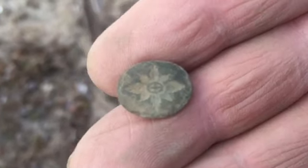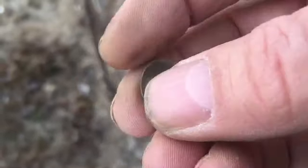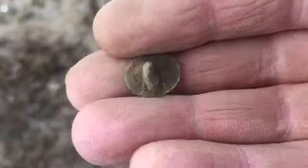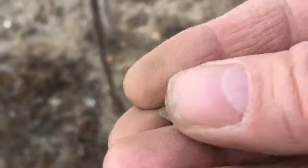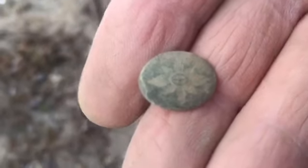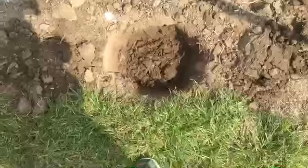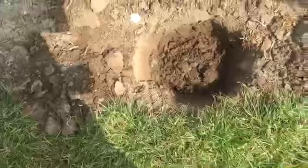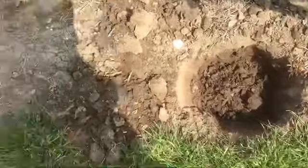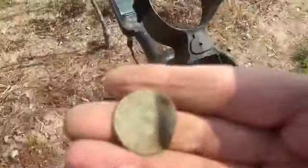Interesting. Tiny little button, nice little pattern on it. It's nice, isn't it? Gilded at one point, looking at the eye on the other side. Yeah, around the edge you can see it was gilded at one point. It's all right, we like that. Lovely. Well, it was down deep. You can just about hear the patter of the kangaroos running past as you get deeper and deeper and deeper. We've got that. Now let's try and get that focused.